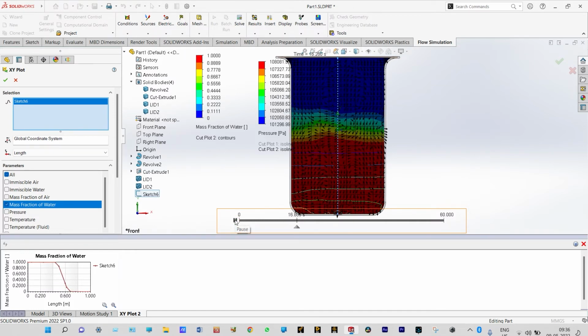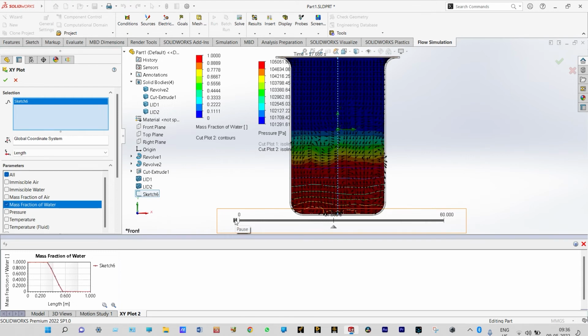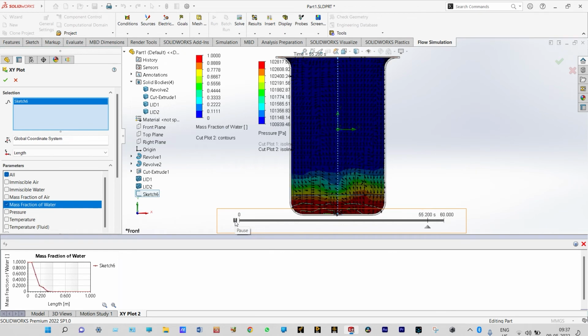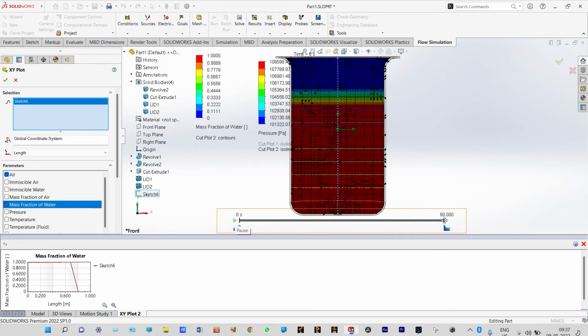You can see as time progresses, the height of water is also decreasing. At this moment, at 20.2 seconds, the height of water level has come down to 0.6 meter. Initially it was 1 meter, so height of water is coming down. As height of water is coming down, height of air is also increasing in the same way, right? Let us see this again. You can see when it has come to 0, the height of water is approximately 0.8 meter, right? Let us see the last part.